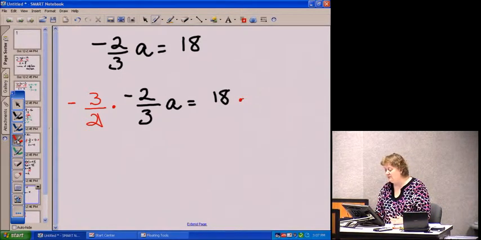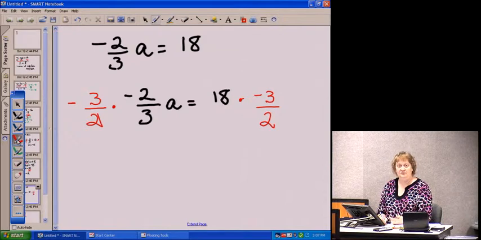One way that I remember that and tell students to remember that is that if you have two kids, if you bring something home for one of them, you better bring home something for the other. Otherwise, you have a fight and things aren't balanced. So you always treat both sides of the equation the same. So in this case, I've treated both sides of this equation the same. I've multiplied by the reciprocal.